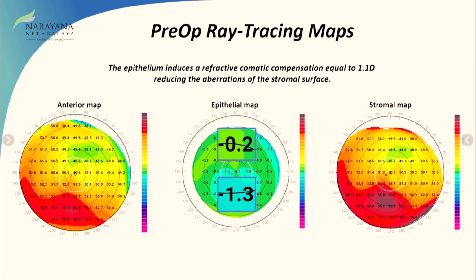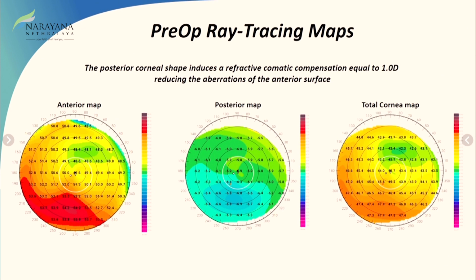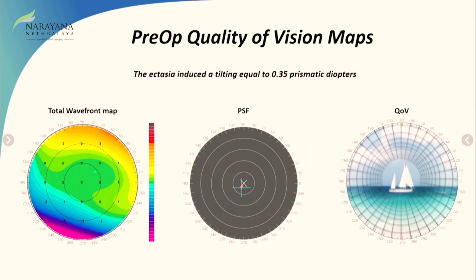So can't we see the planning? Just quick. Yes, this is the epithelium. This is the epithelium lens, which is about 1.5 diopter, that mitigates the stromal bumpy part. And this is the ray tracing map through the anterior surfaces of the cornea, which is the anterior map, the posterior map, and the total corneal map. And this makes, again, the difference on the posterior surface of the cornea.